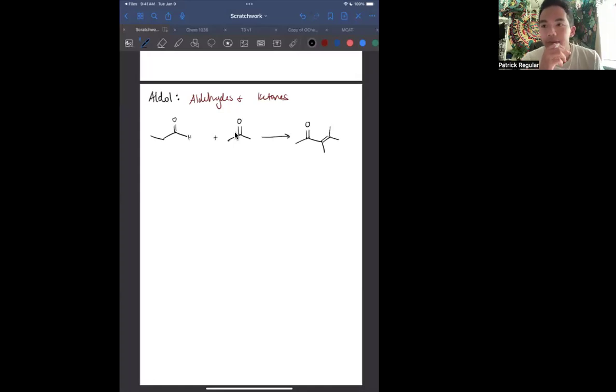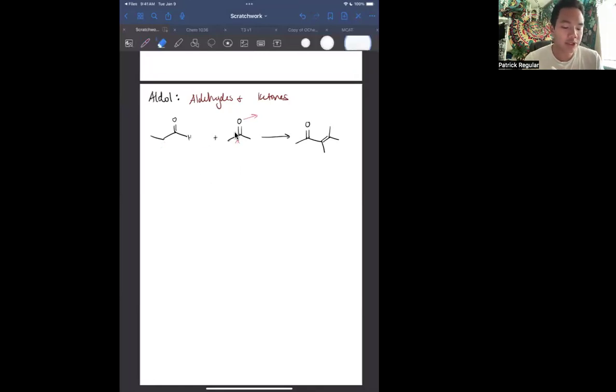Now you might be thinking, what the heck am I looking at? We have an alkene and then a ketone or just a general carbonyl. Well, what the heck is happening? In short, I'm going to give you a summary and then I will explain it. Don't worry. We have a nucleophilic carbon attacking the electrophilic carbonyl. It makes a bond, kicks off the O in the form of an OH or water, and then it makes a double bond. That's essentially what we get here.